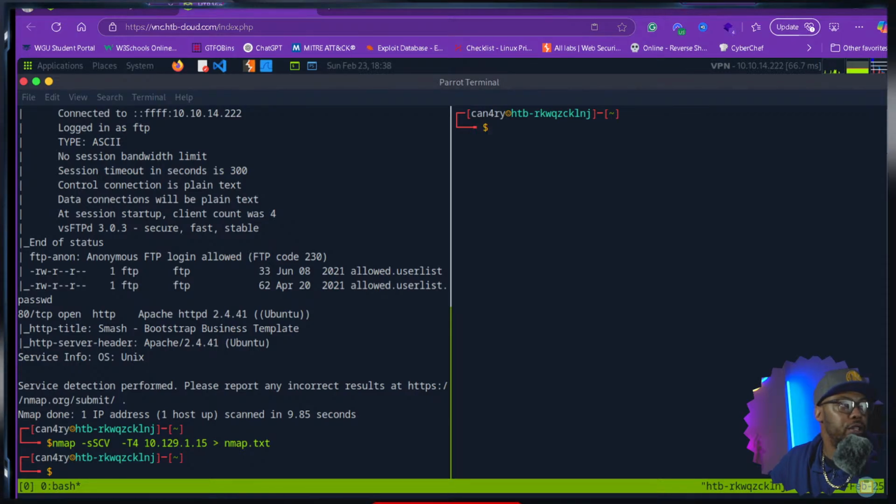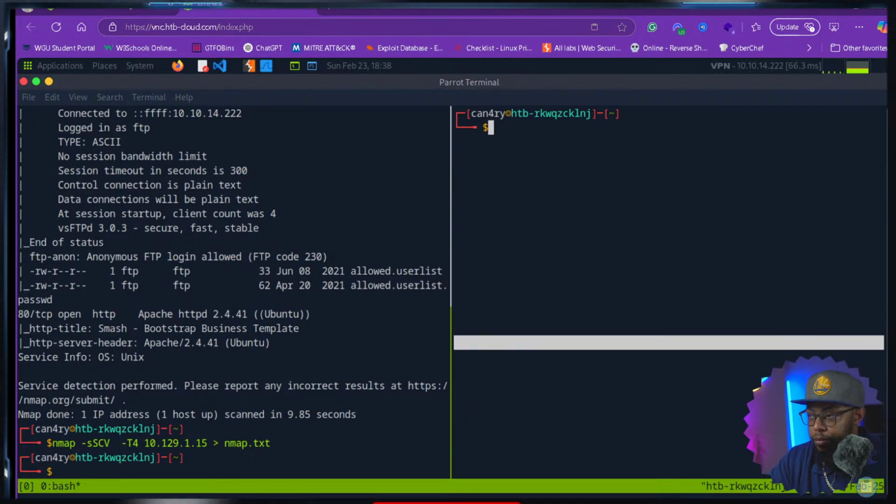At this point, we can just go straight to our Nmap. All right, there we go.